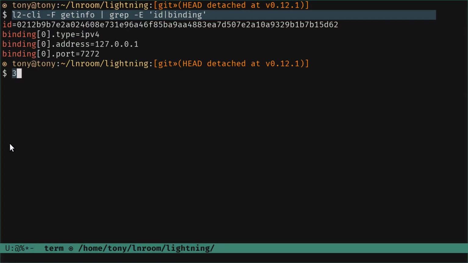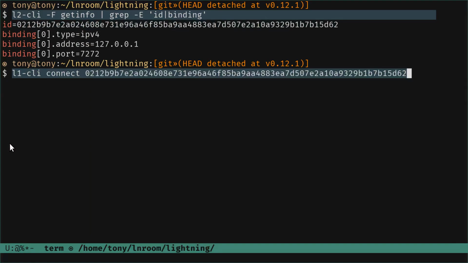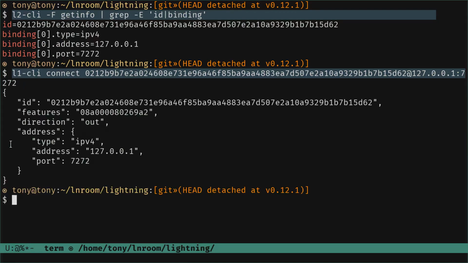Okay, so to connect, we need L1 CLI, the command connect here, and we want to connect to that ID. So we need the ID here. We need to add the address, which is localhost, but we are going to put this colon, and we need the port of the node 2.